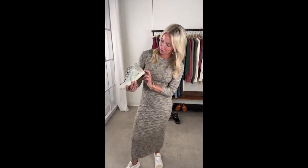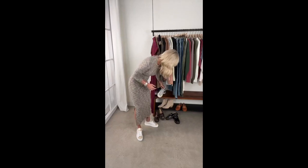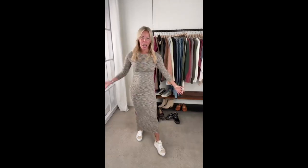Here's another really fun option from P448. This guy has a little bit of a gold hit on it, and then this more bronze on the inside. Gray lace, neutral. I almost popped it on with this dress, but then went for the low top. What I love about their high tops, of course, is you just zip in, zip out. Another really great option. I've got another one coming on Stories this weekend that you're absolutely gonna adore. So easy to wear, and also with this dress, it doesn't need to be dressed up.